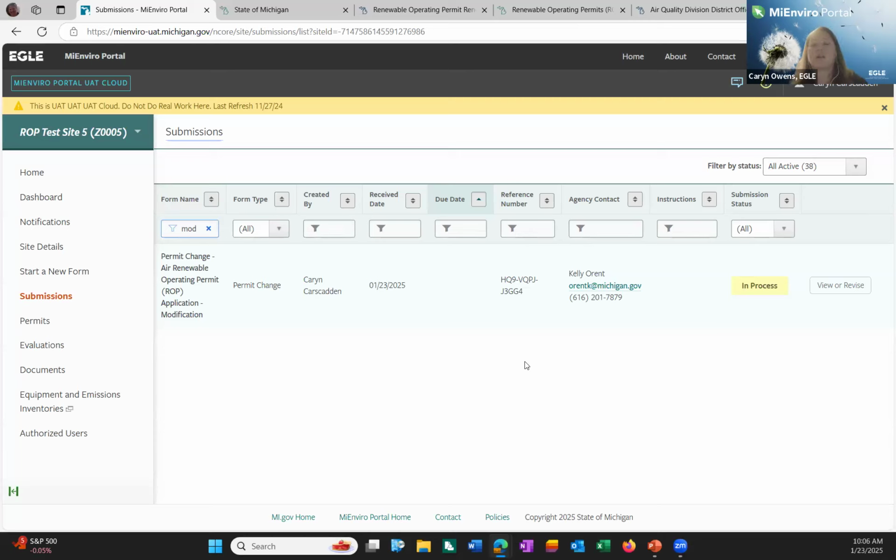Significant modifications, some of them allow you to operate under them, you'll have to read those instructions carefully, and also feel free to contact me if it's going to be a significant modification. Because sometimes based on the changes, you might have to wait until that permit is issued and it's gone through that public comment period and the EPA review period before you can operate under that permit. But the majority of the time, once you submit the information to us, you can begin operating. You don't have to wait for permit issuance. So I hope that makes sense.